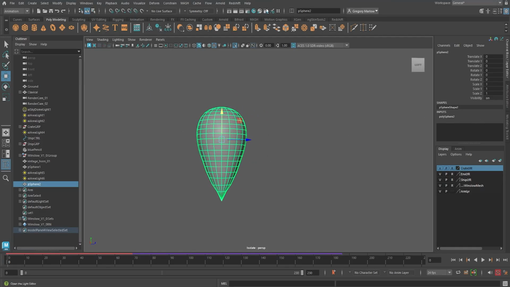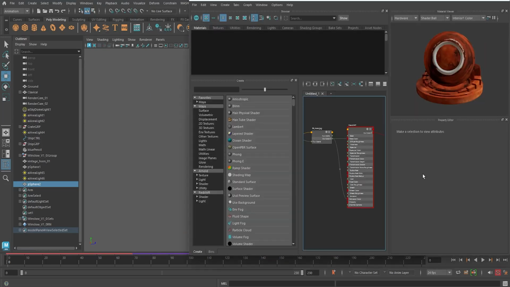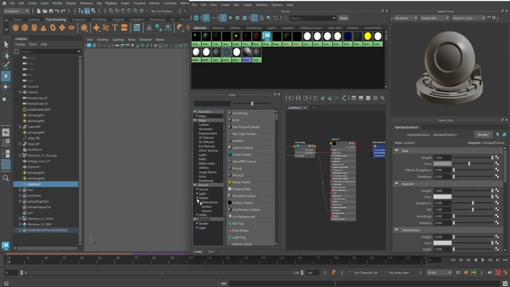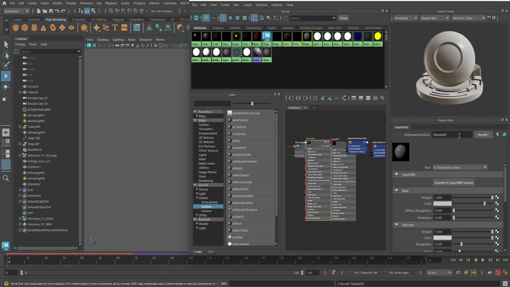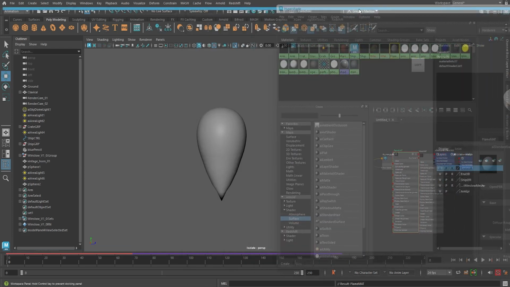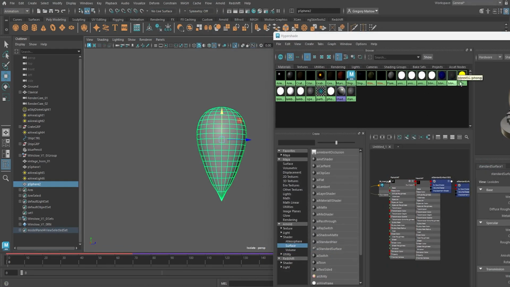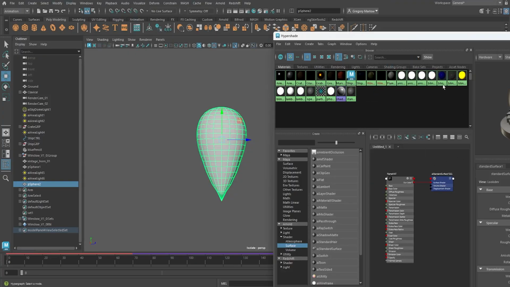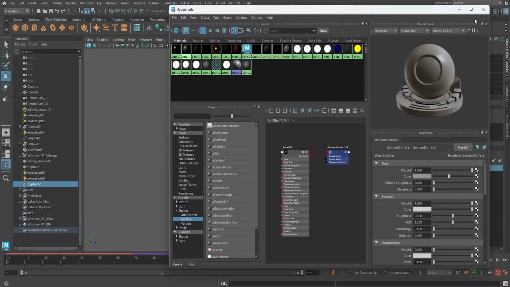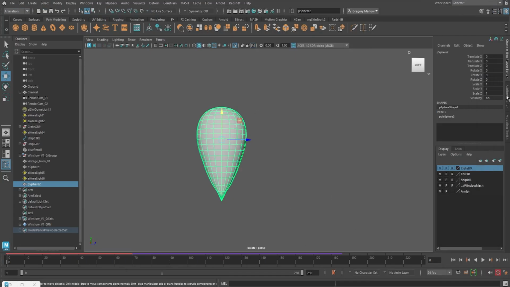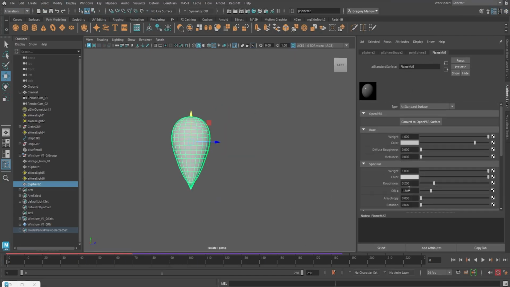Let's go ahead and create a material for this. So in our materials, I'm going to create a new Arnold shader surface, aiStandardSurface. Created it. I'm going to select it up here and name it Flame Mat. And then I'm going to go ahead and assign that to my flame. Assign material. And then I'm also going to graph the network here. So with this network graph, I don't have to really show it here right now, but I can come back to that. If I go to my attribute editor, sometimes it just saves me a little space here.